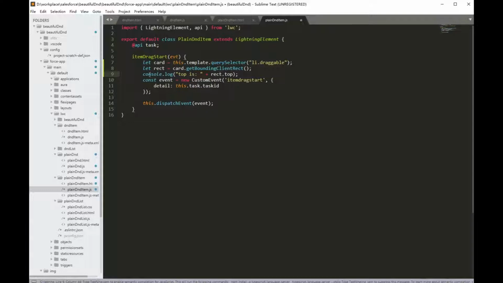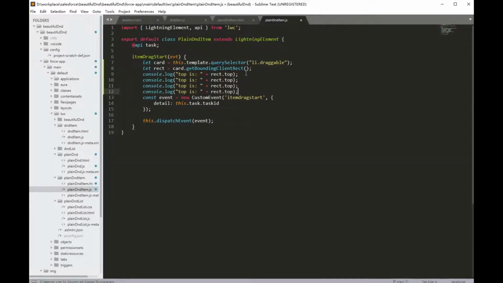Once we have that, we can copy and paste. Left. Then we have bottom, and we have right.